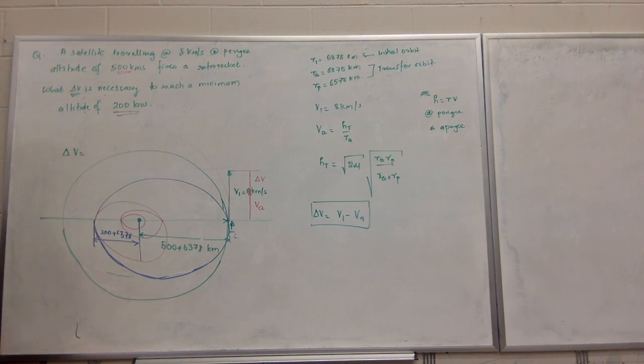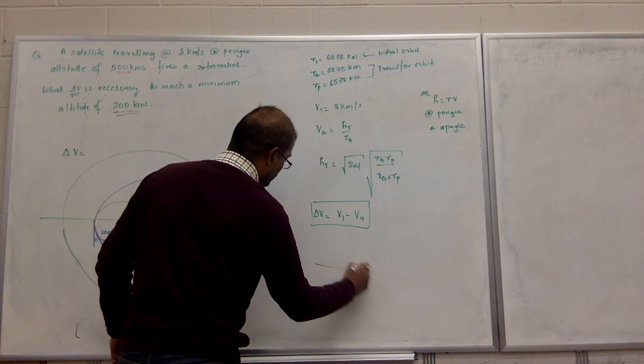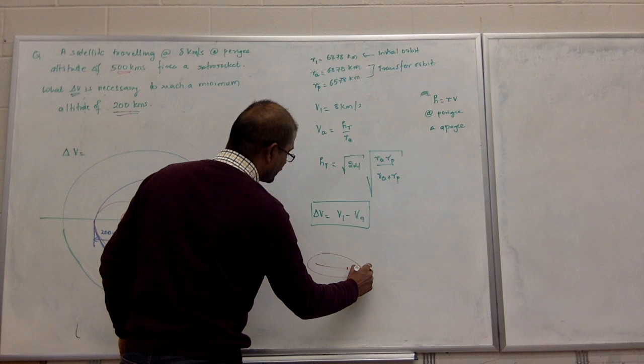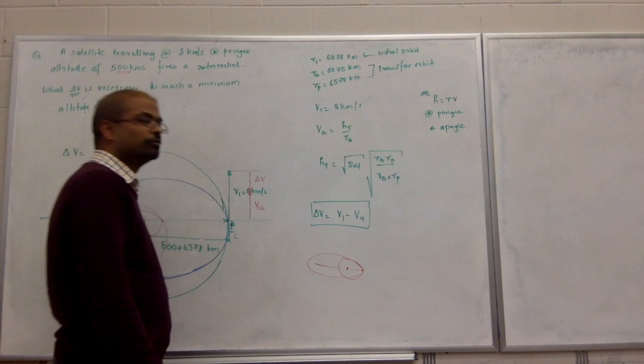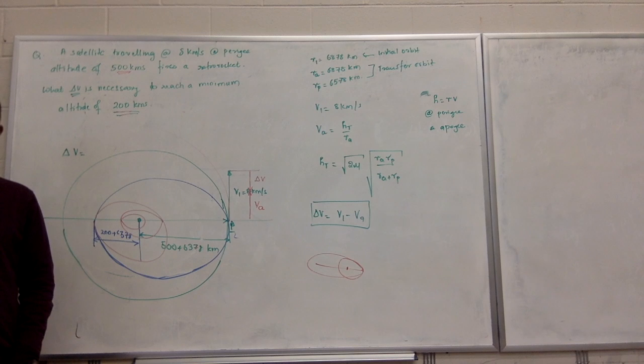So how do you ever get into a circular orbit then? You decrease the velocity and get the circular orbit, depending on how much you're decreasing. You cannot go from one circular orbit to another circular orbit in one maneuver. Does that make sense? One circular orbit to another circular orbit is always an elliptical transfer.